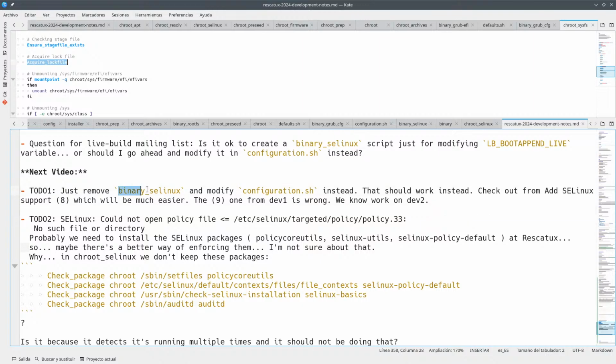There was this thing about adding a boot append that needs to be done, so you've got this new append thing. Then we need to make sure that these packages go into the chroot, the Rescatux chroot.